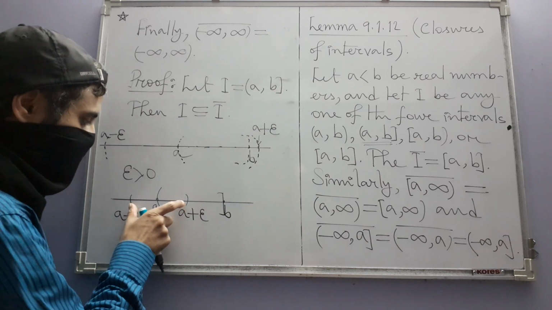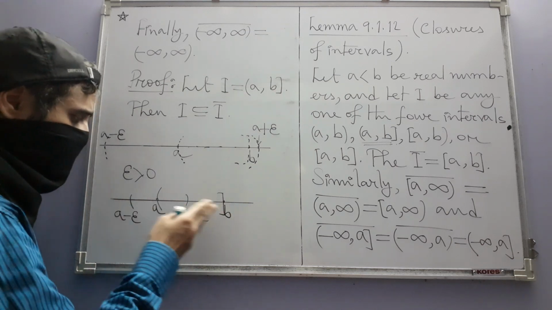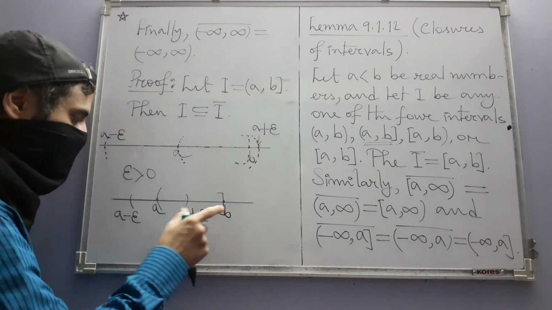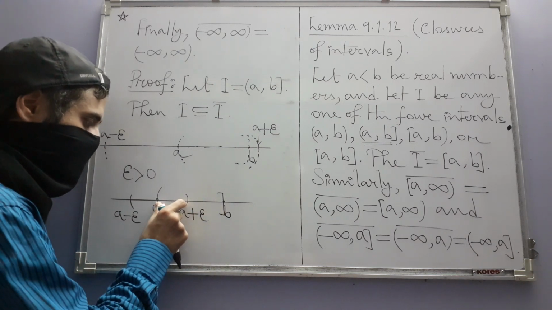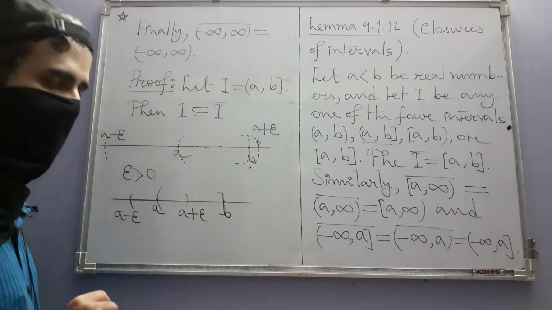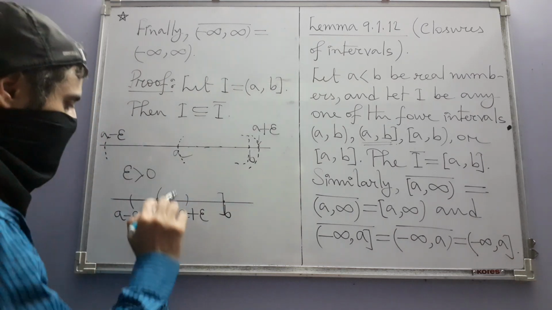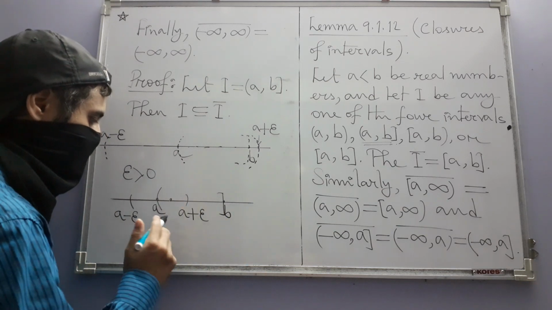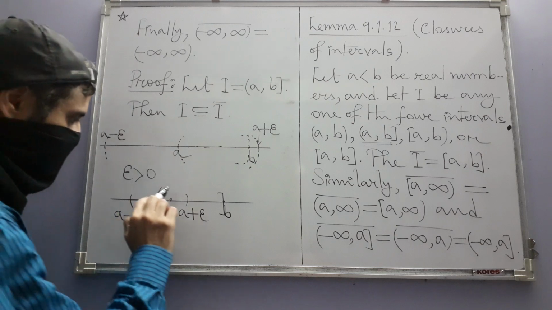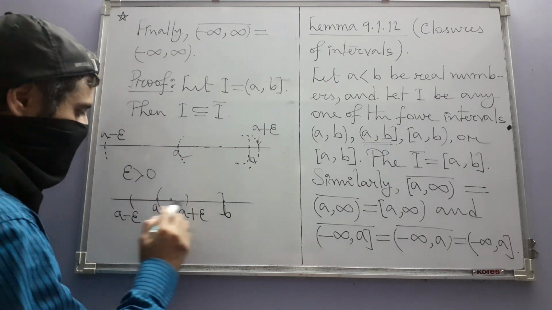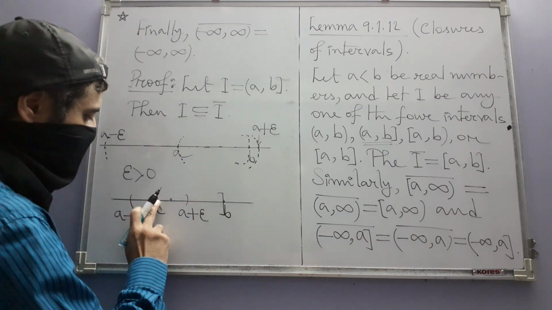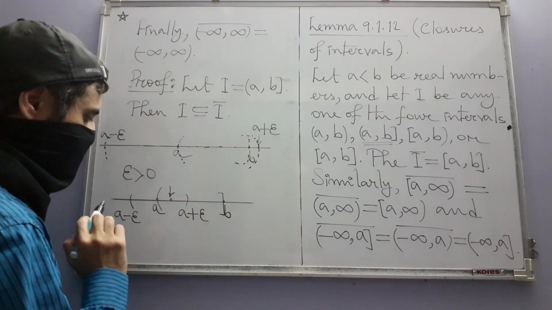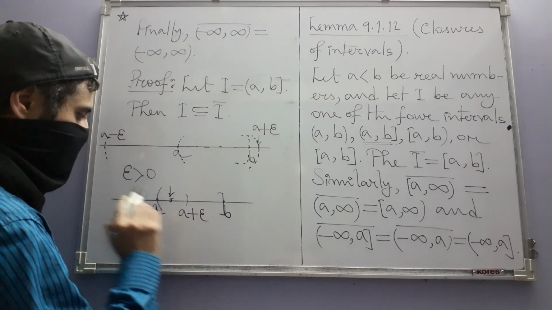So naturally you will have to choose it in such a way that it also lies in this interval, but at the same time you are choosing from this interval. So that means it should lie in this region. Now, will you always have points in this region? Yes, you will have. Why? Because, for example, you can choose, you of course have infinitely many points in this interval, but one particularly easy one among them is the middle point.